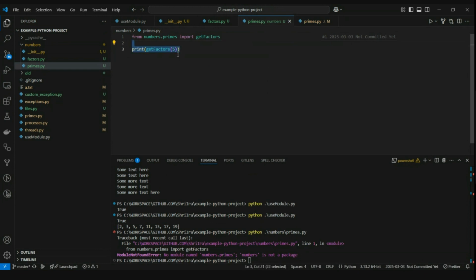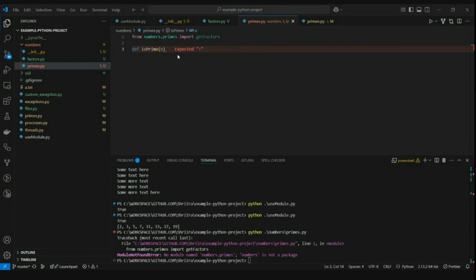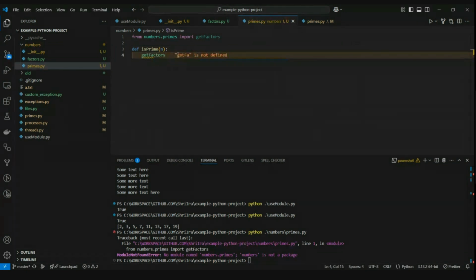So if I have to write it, let's create a function called is_prime of n. Let's do factors equals get_factors of n.